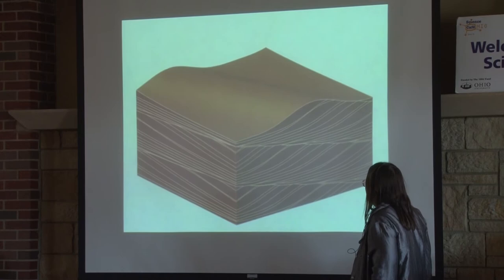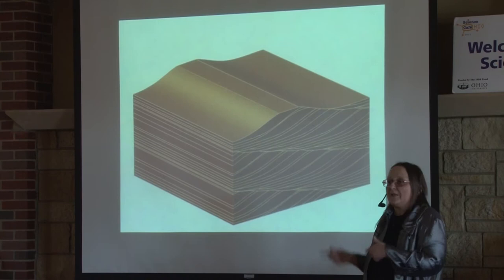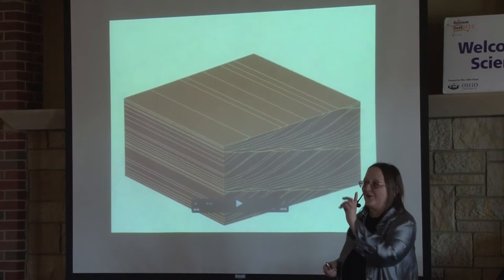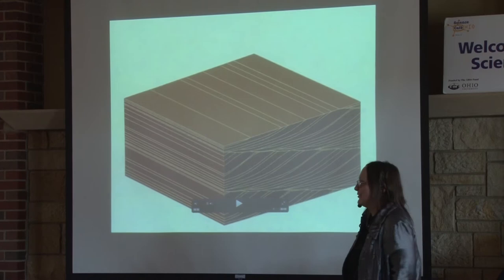So we get trained on how to look at these things. Then we go in the field and we measure the direction we know that the current went. And we worry about how that works. For a river, it never goes in one direction. There's always eddies and things like that. So it's not as straightforward, but it gives us a better idea how that works. Okay? Very good. Thank you very much.